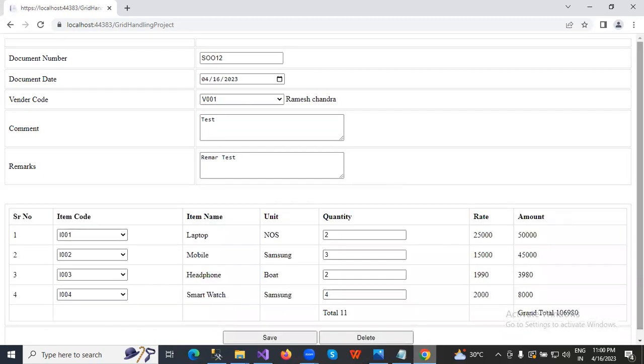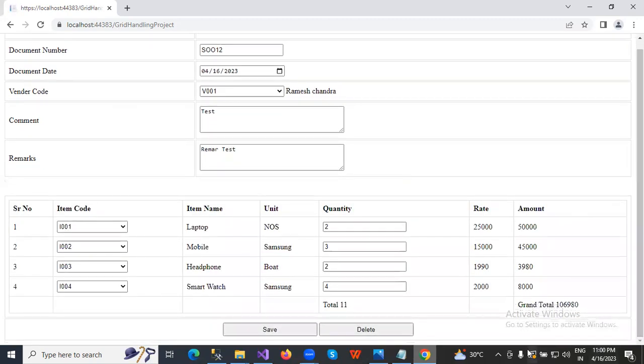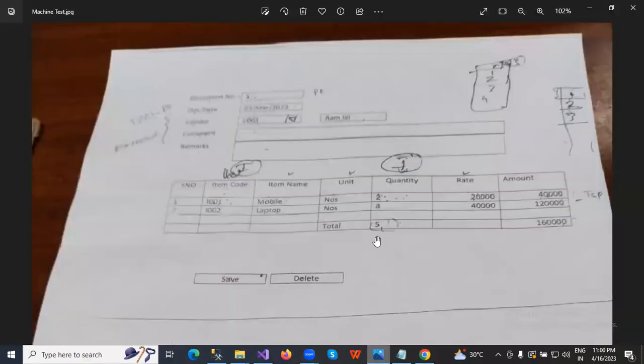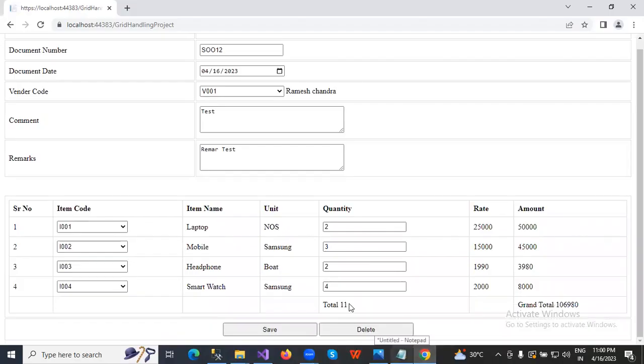We put 4, sorry, 4 into 2, which is 8,000. So as per requirement, it's working perfectly. The total is 5, the grand total is this, and our total quantity is 11.